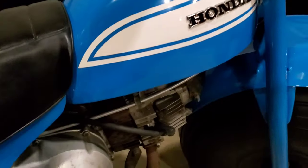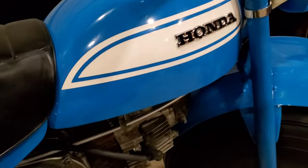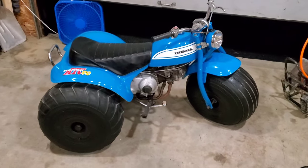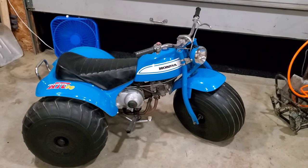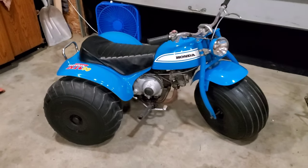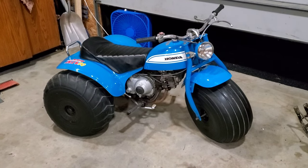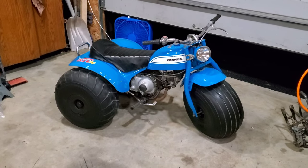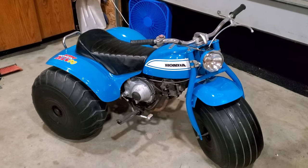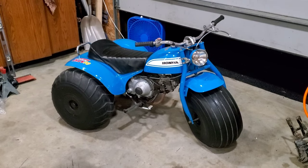We corrected the steering stop, so those don't hit. We swapped out fenders with some beautiful reproductions from Mr. Michael Palmgren, Vintage Motorsports, as well as a nice seat from Mike Palmgren, brake cable. Plenty of work left to do. This deserves to be completely gone through, but for time's sake, we did what we could, and I think we got a very respectable end product. But more to come.